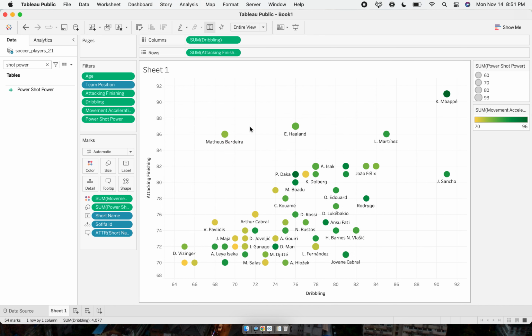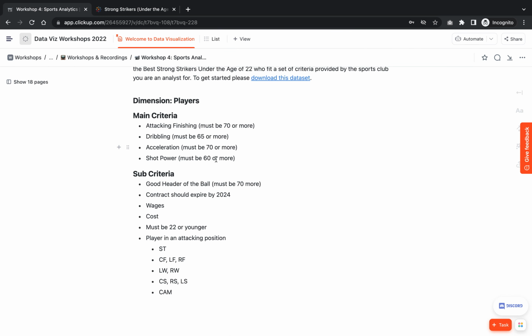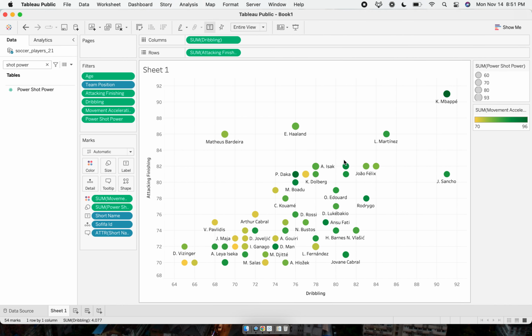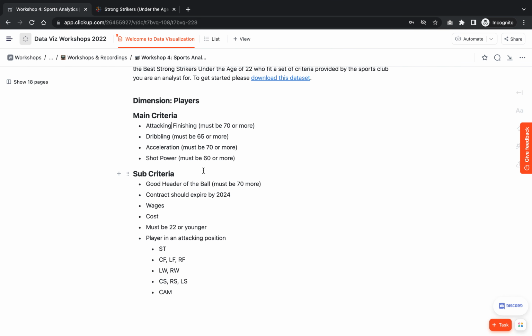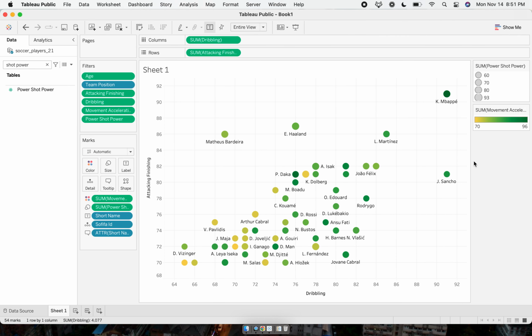Okay, now we have this chart in front of us which shows us all the players who qualify for our filters, right? Now what we want to do is we also want to only see players who are a good header of the ball, but we want to keep this as an option that they can also see players who may not be a good header of the ball. Okay, so you want to give the user the opportunity to basically say, okay, I want to see good headers of the ball, I want to see people who are not good headers of the ball, I want to give them the opportunity to see that.